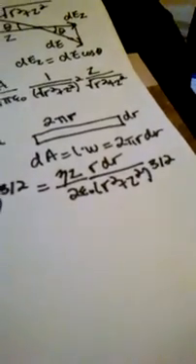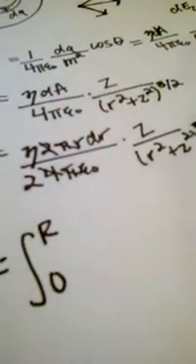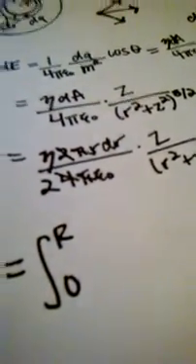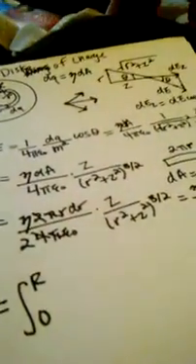Oh, I forgot the epsilon naught. Got to carry over all the terms. So we're just about ready to integrate. So what are our bounds of integration? Well, we're just going to go from the middle of the ring to the outer radius, right? So when we form our integral, bounds are from 0 to big R, not little r. Little r is just, ignore what I'm doing.